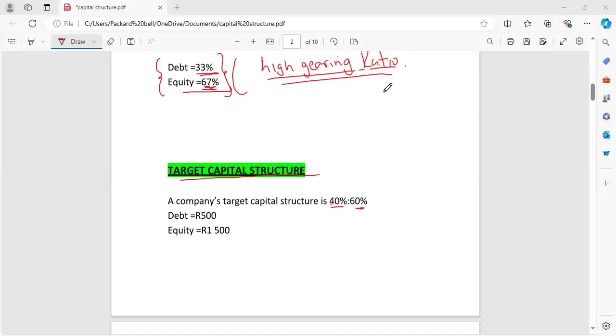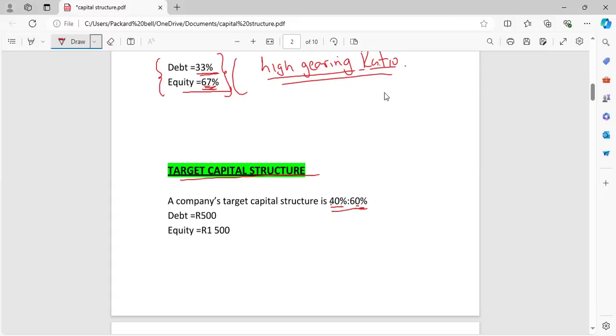Okay, so I was saying here, this is our target capital structure, and what we have calculated is our current capital structure. If we need to finance a business, let's say there's a new project here, and our target capital structure is 40% to 60%, and our existing capital structure is 33% to 67%. You as a management accountant should look here. You can see our target is falling on debt. So the first financing capacity should be through debt. You should first finance through debt, because debt has not reached its target capital structure.